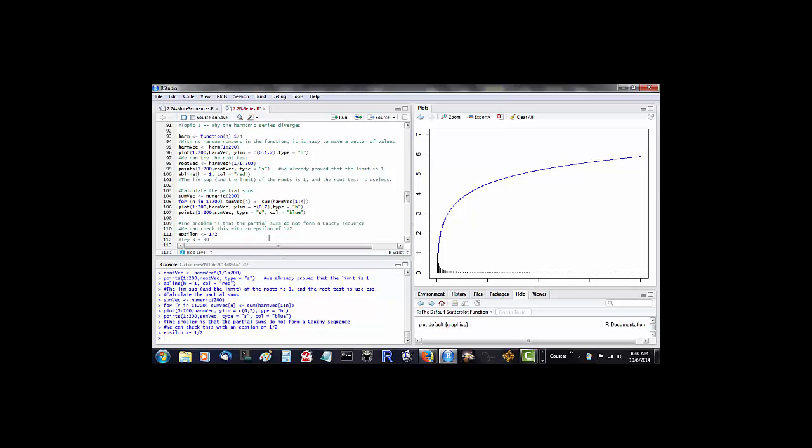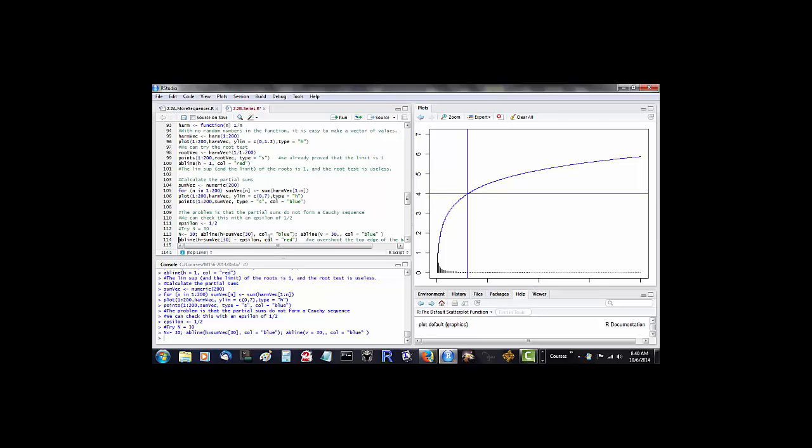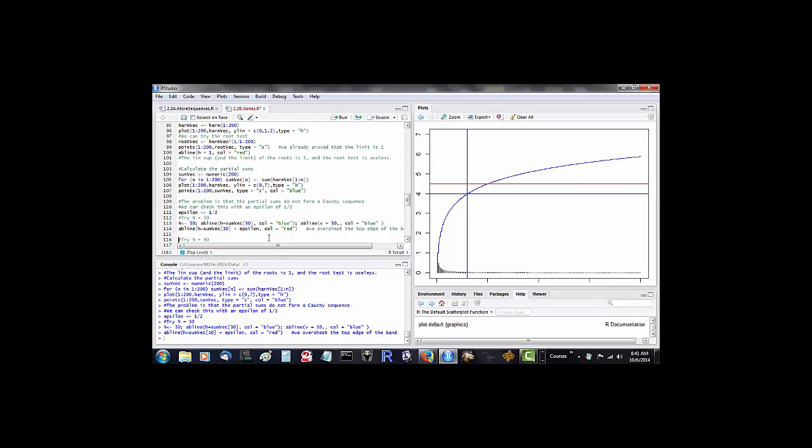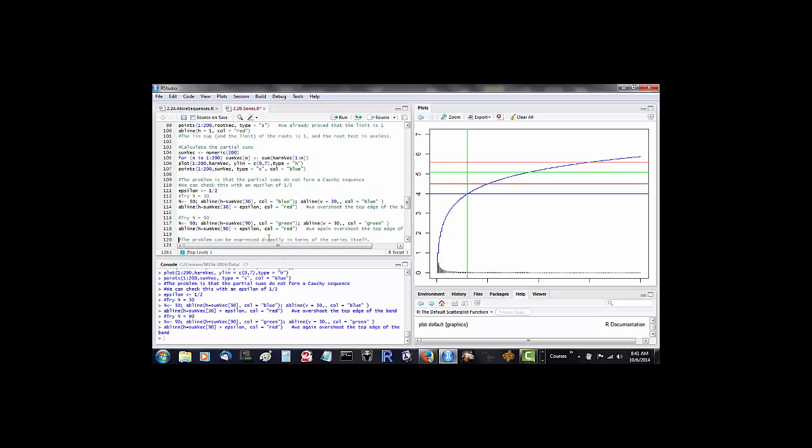Suppose someone says, oh, for epsilon equals 1/2, n equals 30 is big enough. Well, there's n equals 30. And I'm going to choose as the upper end of my band the value for the 30th element plus epsilon, and you can see that we very quickly rise out of that band. It's easy to find two partial sums beyond the 30th term whose difference is greater than epsilon of 1/2. Using a bigger n accomplishes absolutely nothing.